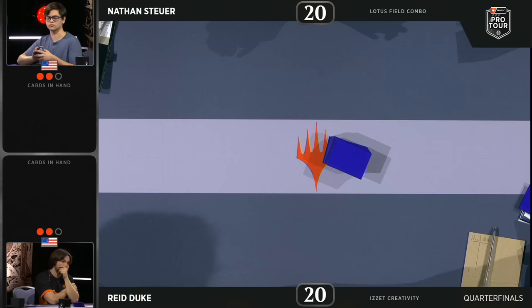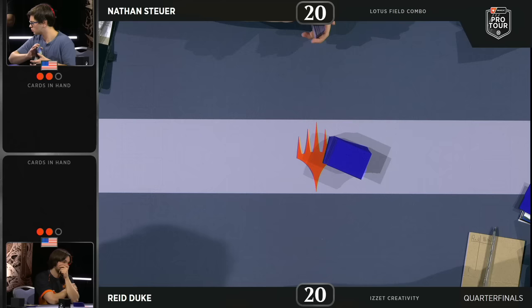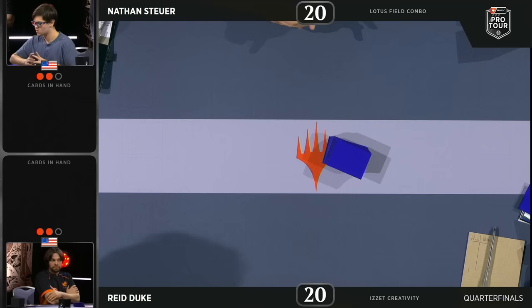Hidden Strings is normally the type of card you're like, all right, go ahead, just cast what you need. But Reid making sure those cards don't resolve, because Nathan always had something bigger up his sleeve. And Nathan was like, I don't want to deal with what you're going to do when you untap and have that mana. I'm just countering your things.